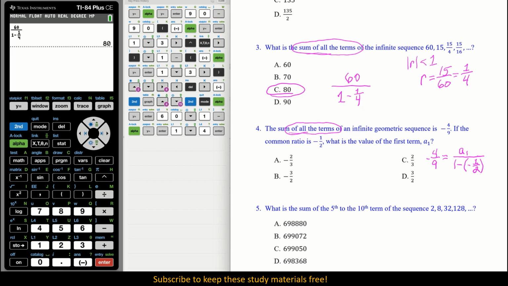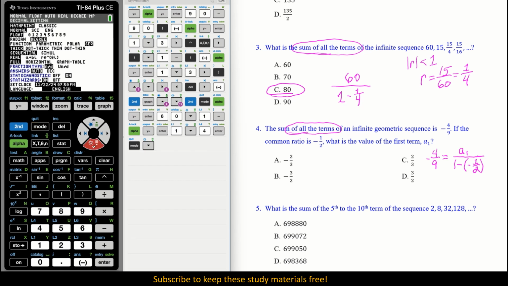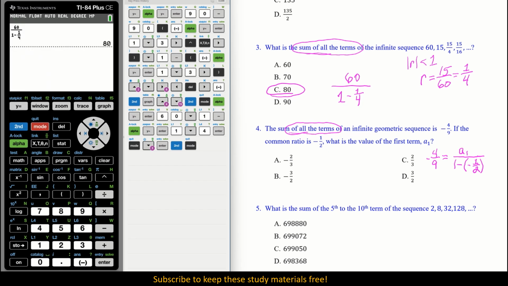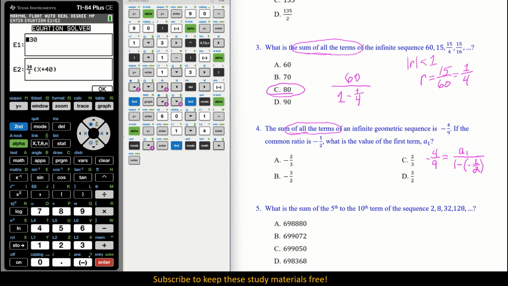But before we can use a solver, we have to change our mode. So get out of this, and let's highlight function. You want to be in function mode again, and back out. Now let's use math, arrow up. We're going to use numeric solver. Clear that, and we need negative. This time, I'm just going to do 4 divided by 9. I've been putting in fractions a lot, but we don't have to do that if it's a simple situation. All right, I'm going to enter.